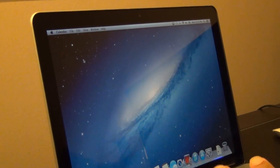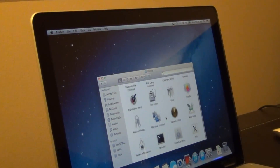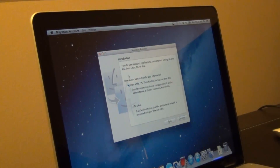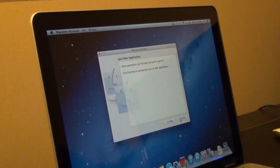This is a clean fresh copy of the operating system running on the solid state hard drive. Go to Applications, then Utilities, and find Migration Assistant — double-click that. You'll be asked how you want to transfer your information: from a Mac, PC, Time Machine backup, or other disk. I want to do a Time Machine backup, so I'll click that and continue. Enter your password when prompted and click Continue.